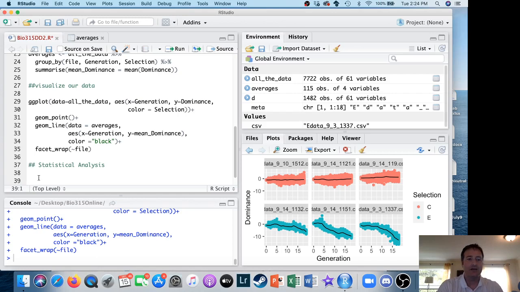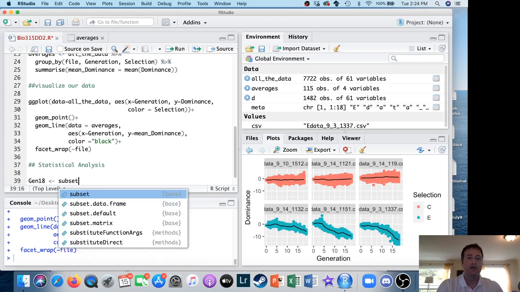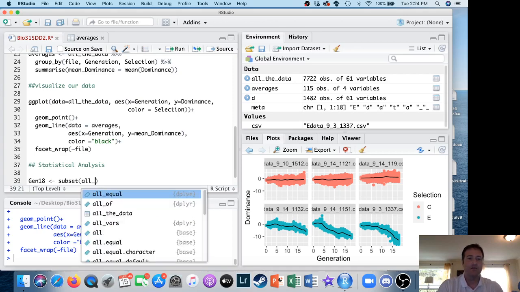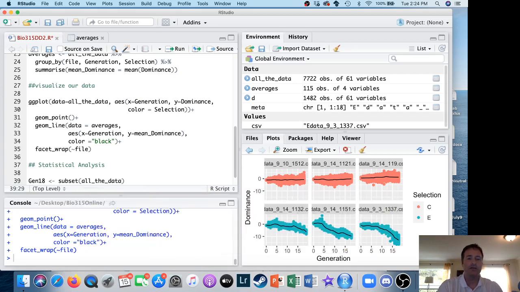I'm only interested in the generation 18 data, so I'm going to create a new data frame called Gen 18, and to that I'm going to assign a subset of all the data, the thing that we created, where generation equals 18.